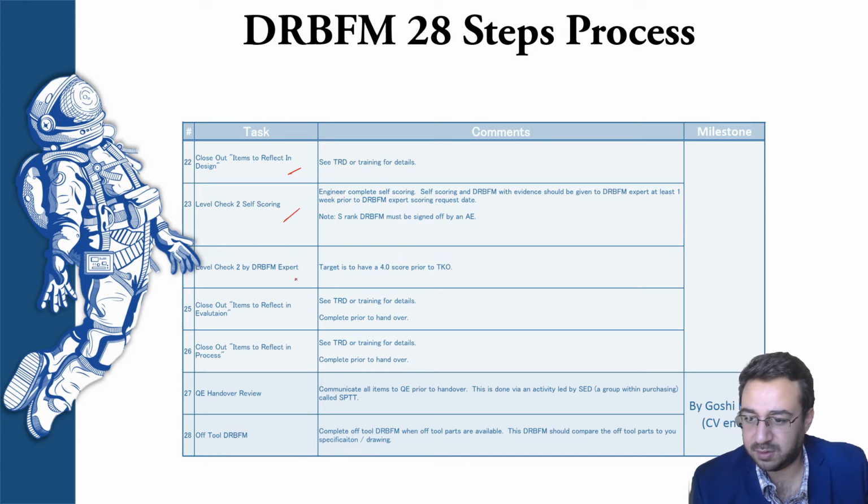Then you review the level 2 check with the DRBFM experts again. You close the items that need to be evaluated, and you hand over the review, and you close the DRBFM process. That means by this milestone, this is maybe the last step before you go to your non-development processes in your company, like production or part release, whatever you call it in your company. So you will be able to handle the DRBFM worksheet, and you can claim that your product is ready to be analyzed and designed and produced to the customer with the least number of flaws or imperfections.